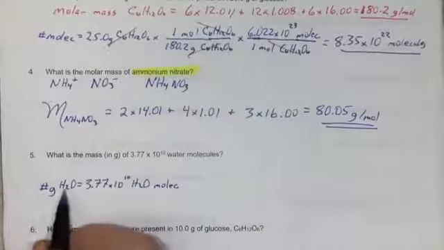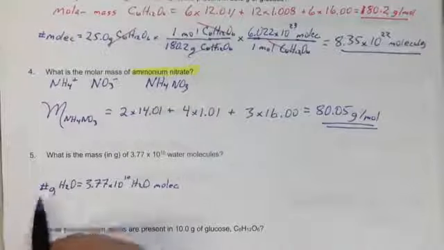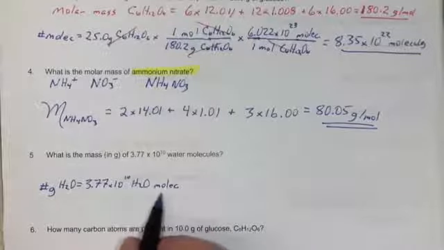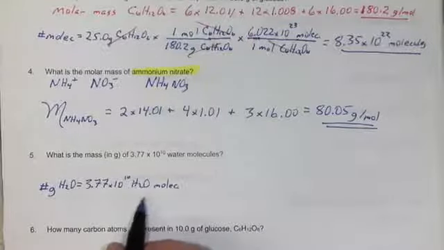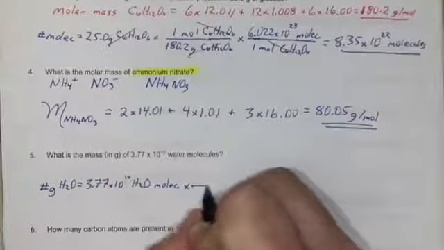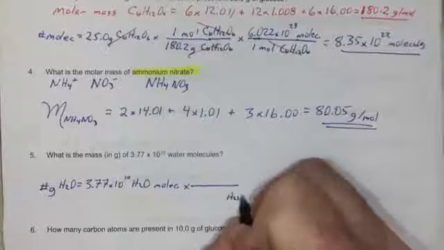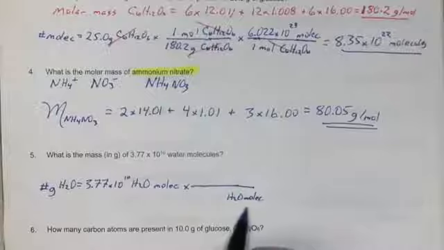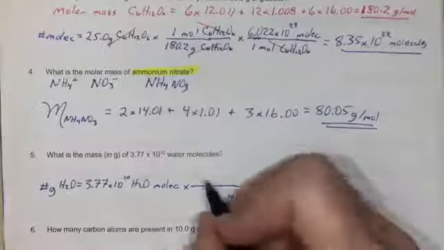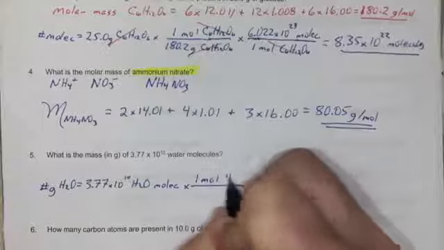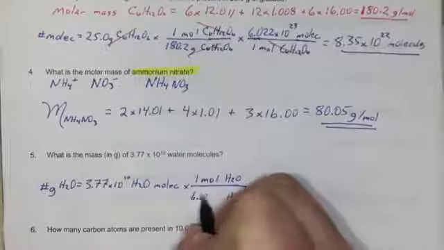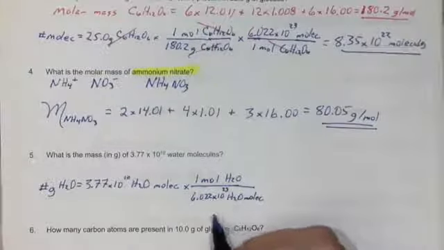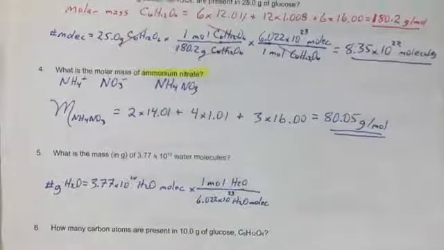So number 1, write down what you want to know. On the left side of the equal sign, put the number sign and the unit you're looking for. Number 2, start with the given measured quantity, include the unit. The whole point of dimensional analysis is you include the unit. And then number 3, apply conversion factors. If I don't know anything else to do, I'm going to put water molecules in the denominator, H2O molecules. And here's what I know. I know I can go from molecules, which are individual particles, to moles using Avogadro's number. 1 mole of water consists of 6.022 times 10 to the 23rd water molecules. Okay, so that gets me from water molecules to moles of water.